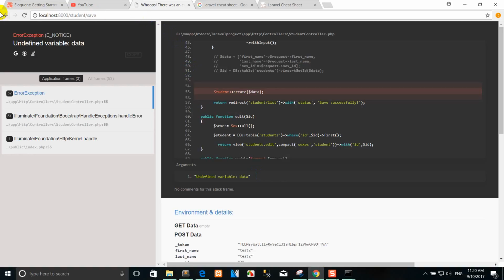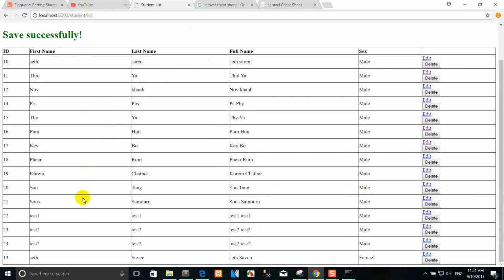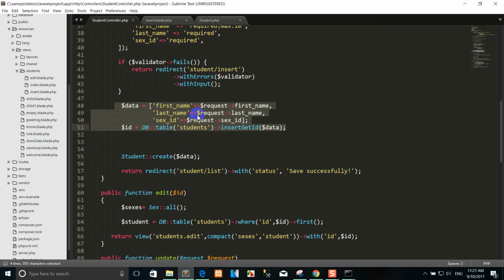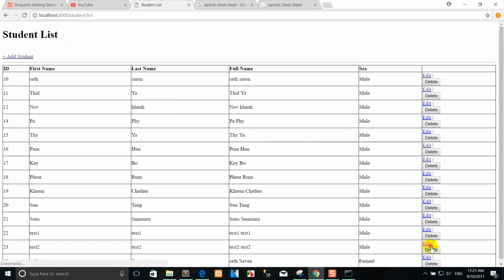You can use it like this, but it is very long. So I delete the code. I delete the student info.